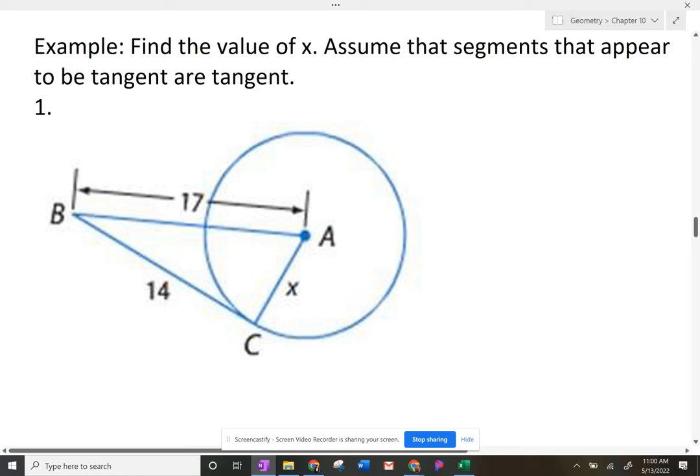The stuff where they give you all the sides, those ones we don't make the assumption, we just have to solve it. There's going to be some that will give us a variable. If they tell us that we need to solve for a variable, it will give us this little note in the instructions that says, assume that segments that appear tangent are tangent. And I'm going to let you know there's going to be some that almost don't even look like they're tangent, but they'll go off to the side. You'll see one today. Just based on how they're drawn, they look weird. But we're going to make that assumption.